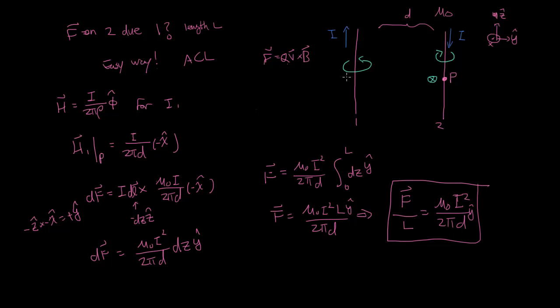So are these wires attracted to each other, or are they repelling each other? Right. So if this experiences a force in the y direction, they're repelling each other. And so there you have it. You have now figured out what goes on in the inner feelings of a current carrying wire in the presence of another current carrying wire going in the opposite direction, a strong sense of repulsion.